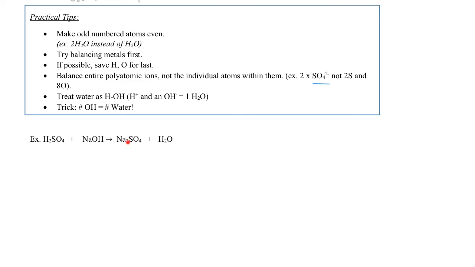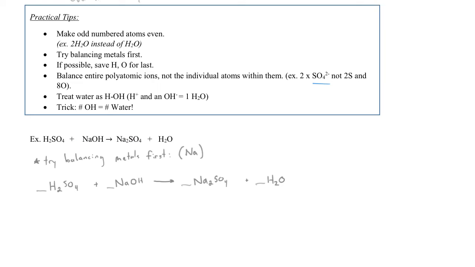Well, we have an even number of sodium atoms. We have 2 over here, and it would make sense if we had 2 over here. How can we do that? We can do that by putting a coefficient 2 in front of sodium hydroxide. So let's start by rewriting this equation with a 2 coefficient in front of sodium hydroxide. Now our metals are balanced. We have 2 on the left and 2 on the right. Notice that I didn't balance the sodium on the left by using a subscript. I only changed the coefficients at this stage in balancing.